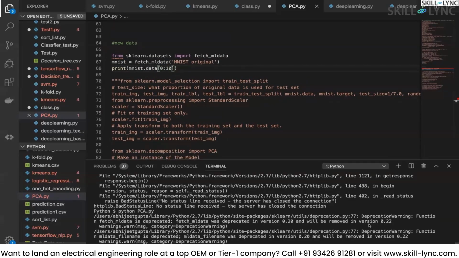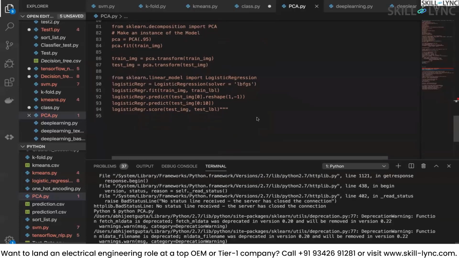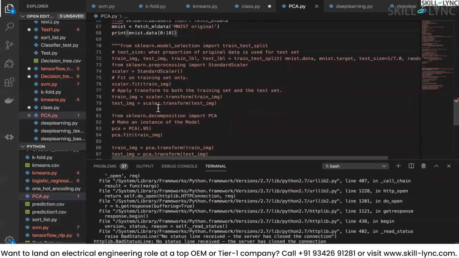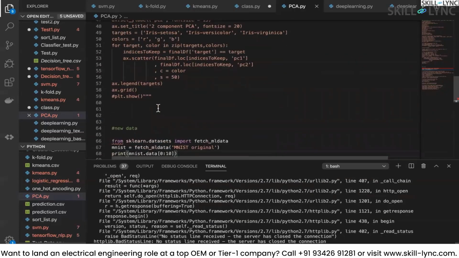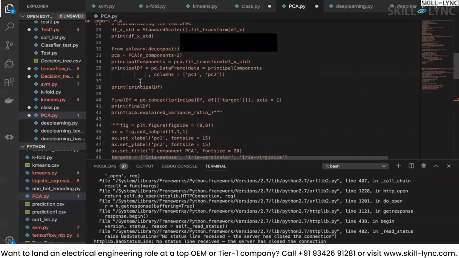So these are just warnings, so we don't have to worry. I'm just trying to identify what's wrong with this. Okay, there is some issue with this, so don't worry about it. Okay, let's remove this, but let me complete what I wanted to show in the same data set itself.